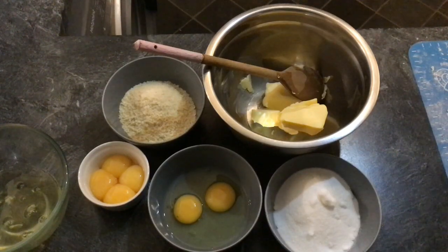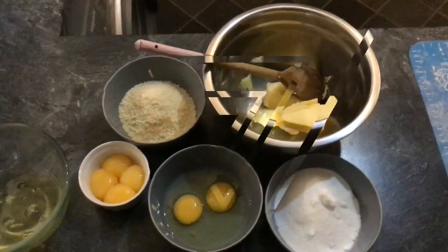So we've got butter, caster sugar, equal quantities of them. There's 175 grams of each. We've got 2 whole eggs, 4 yolks, which makes it really rich, and then we've got roughly 80 grams of almonds. You could put slightly less in. If you're making this, you might also want to use a drop of almond essence, but we're not going to use that. We're just going to use the almonds. Also have some egg whites left over, so they can be used for something else like meringues.